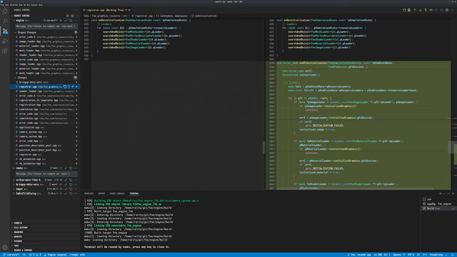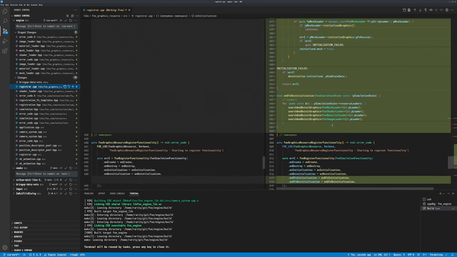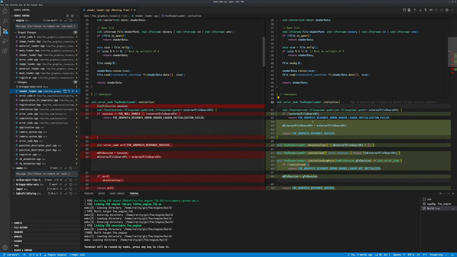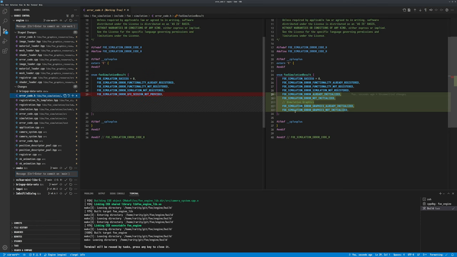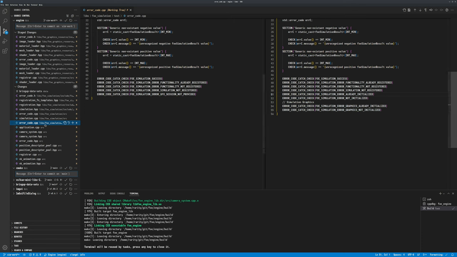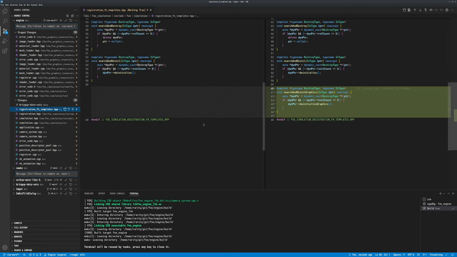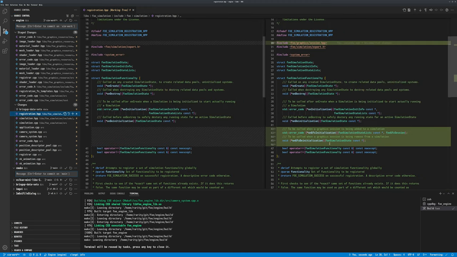I've got the new ones down here on graphics initialization. We add them there, we add them down here, that's good. Okay, error code. New stuff that goes along here. 1, 2, 3, 4. That, that, and that. We added a new type there for the deinitialization of the graphics. We added these, correct.